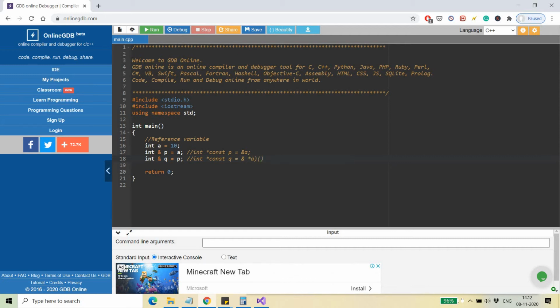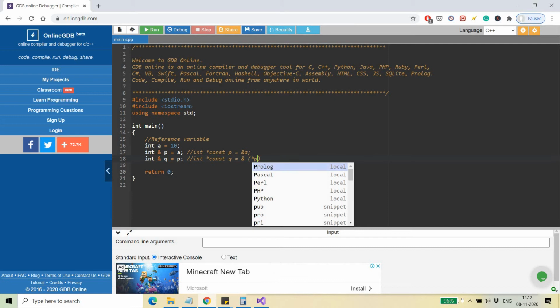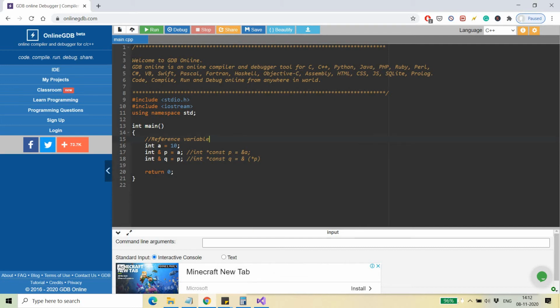Please remember this. Address of asterisk p, because ultimately p is a pointer, right? This reference is nothing but a constant pointer that I have explained to you, and this is what we are doing here. So the only way of writing the reference is like this in C++. Otherwise, internally, this is something like this.